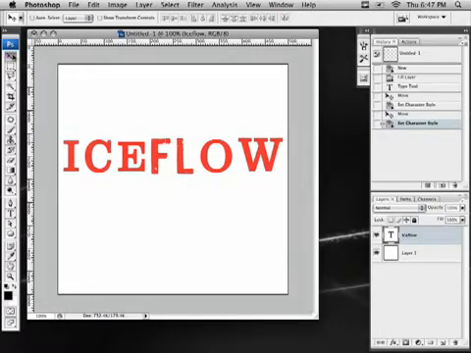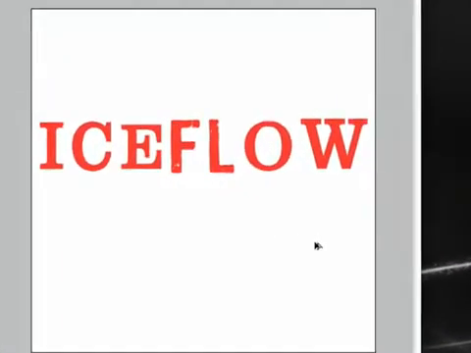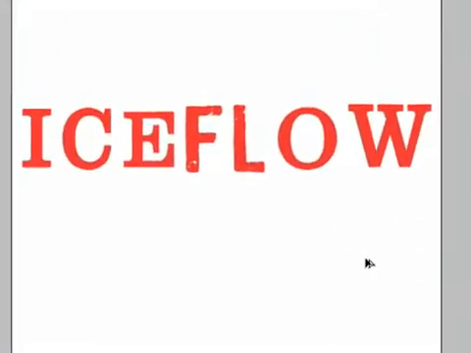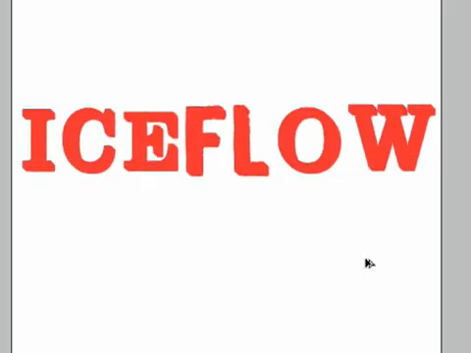Now, selecting the Move tool right up here, we're going to hold down our Option or Alt key. Don't let go until I tell you to. We're going to press the down arrow key, the right arrow key, down, right, down, right, down, right, down, right, and let go of the Alt or Option key.